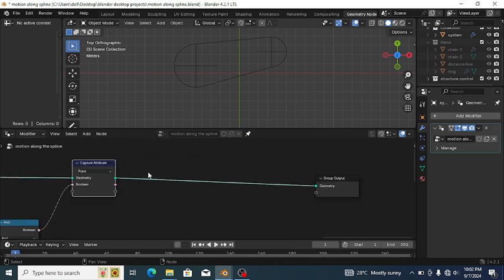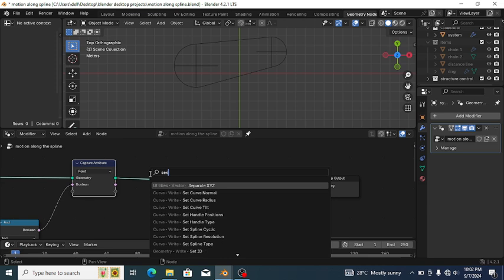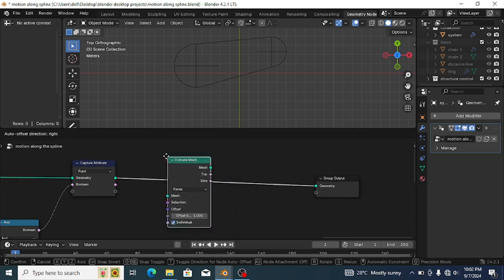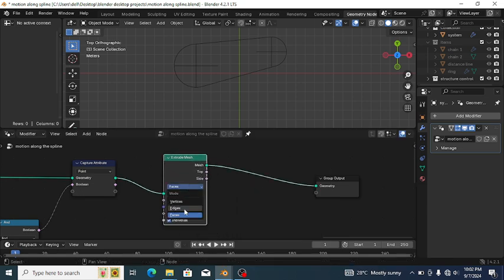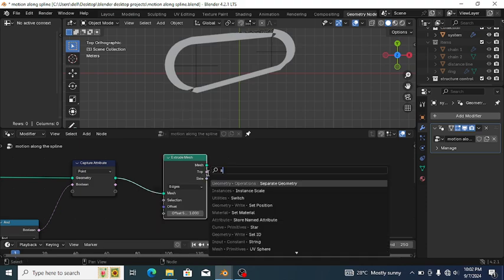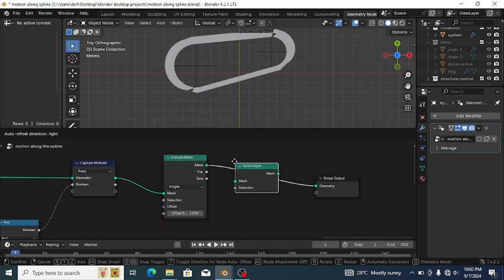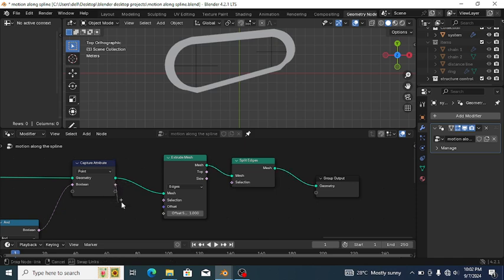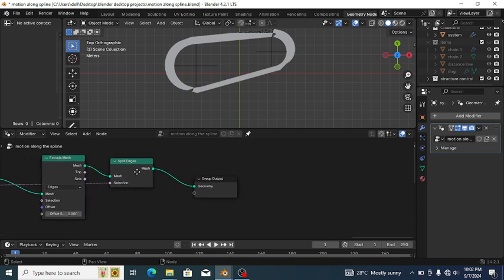So next we're going to extrude. Okay, extrude mesh. There we go. We're going to extrude the edges. It looks awkward, doesn't matter at all. What we're going to add in next is a split edges, and we're going to split this origin one here to there, just like that.